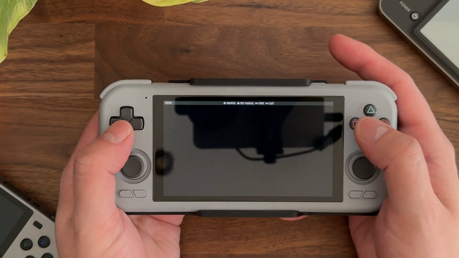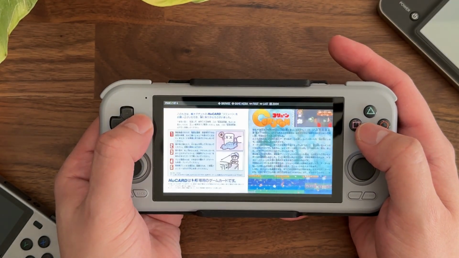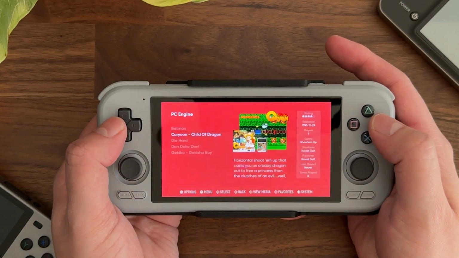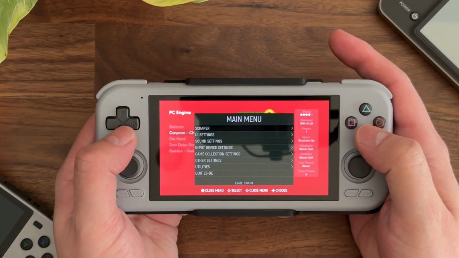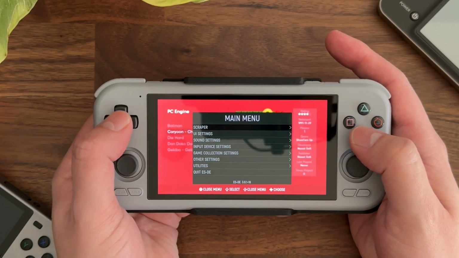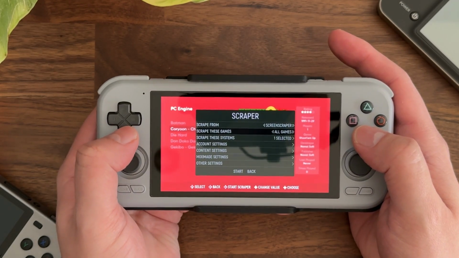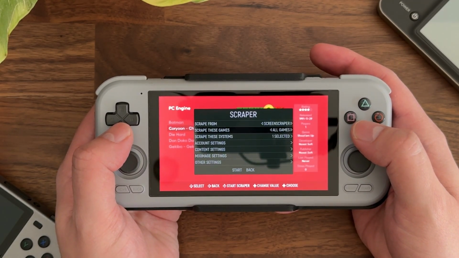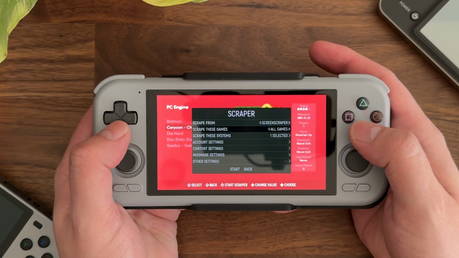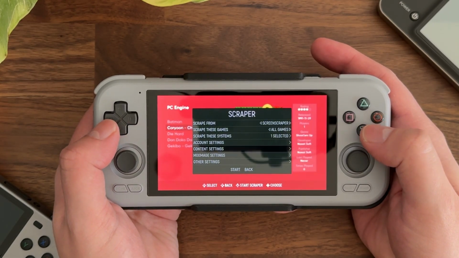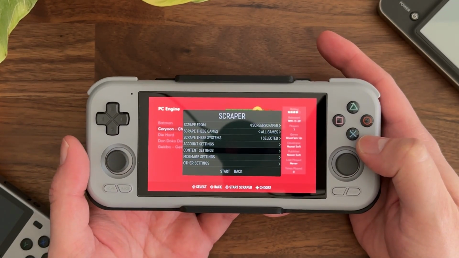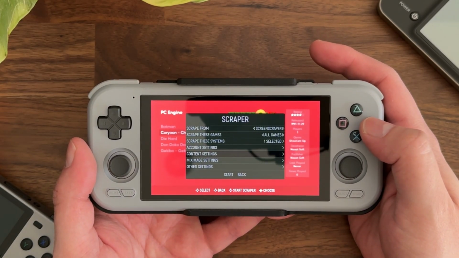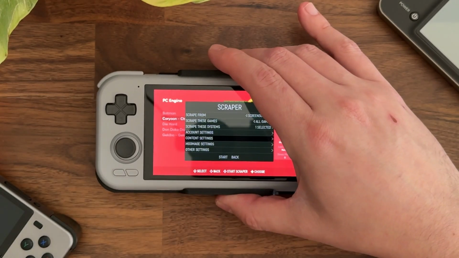So if I go into, let's say, Koryun, which I know has a PDF, you can see now I have a PDF manual. So yeah, that's a quick way to basically augment existing metadata. So you can hopefully start to see how all these settings kind of interact with each other. Scrape these games is useful if you're, say, adding a new set of games and you want to only localize your scrape to those new games. And content settings is useful if you want to add additional downloaded metadata that you didn't previously download before. And you could use those in kind of interesting combinations with each other. So if that makes sense, rock and roll.